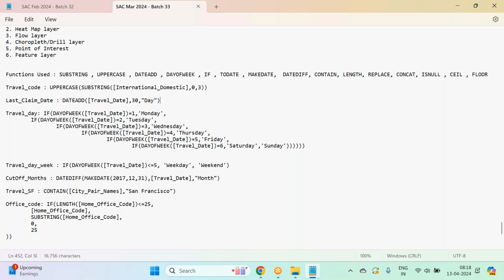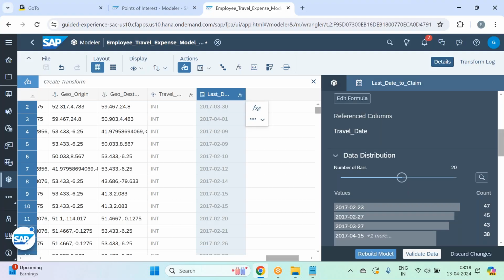Right. So guys, I would like to know what my travel day is also. Very important, guys. I'm going to do some analysis in the reporting on what days my fares are on the higher side and what days my fares are on the lower side, whether my fares are high on weekdays or weekends. I would like to do that kind of analysis. So now I would like to determine my travel day also, whether my travel is happening on Monday, Tuesday, or Wednesday, like that.